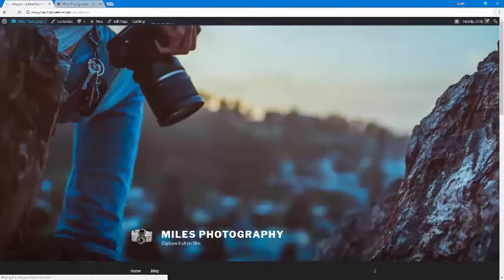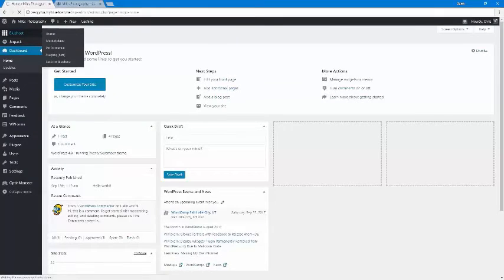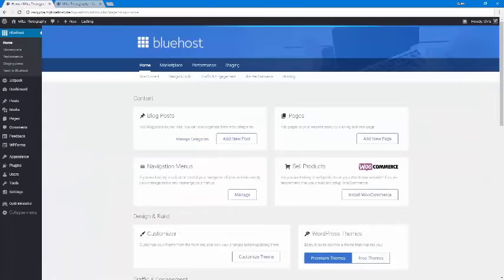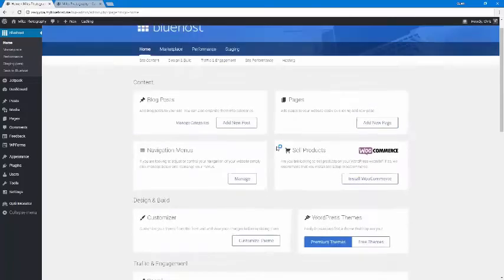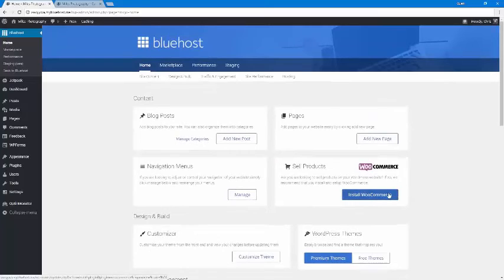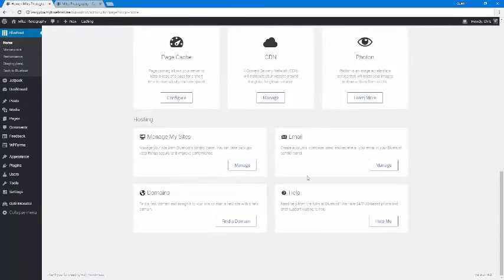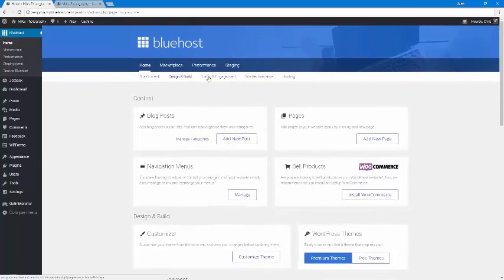Now, one last thing I want to show you is this BlueHost tab here. So this is kind of a starting point for a lot of really useful things. You can add blog posts, you can change things. Remember how before we had an option to install WooCommerce, like if I wanted to start selling things? If I ever change my mind and I want to start doing that, I can just do that right here. It'll let you do things like look at your stats, you can publicize your website, push things out to social media. There's a lot of really cool stuff, and I would really encourage you to explore this section of your site and see all the cool stuff that you can do here.